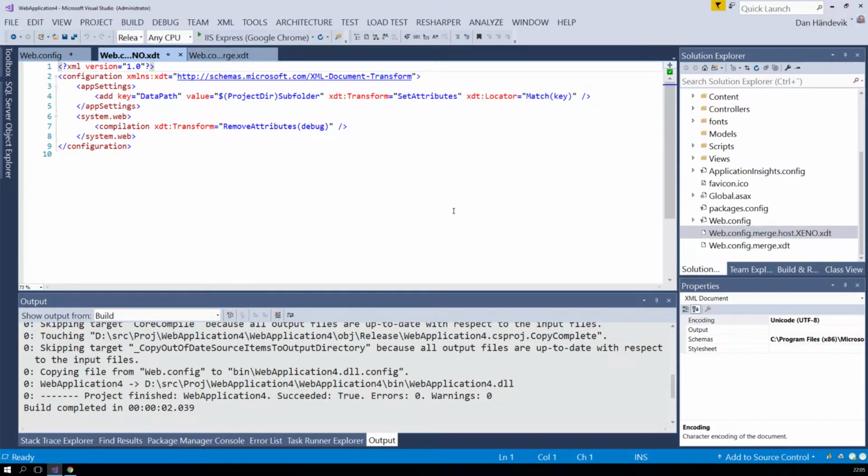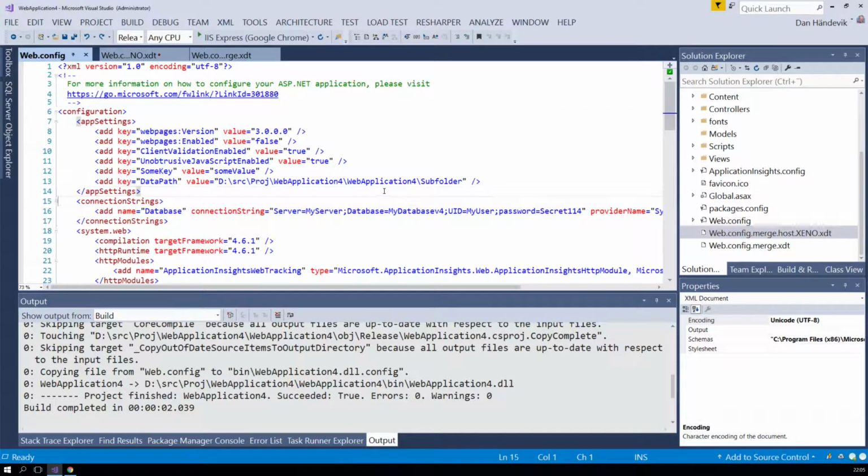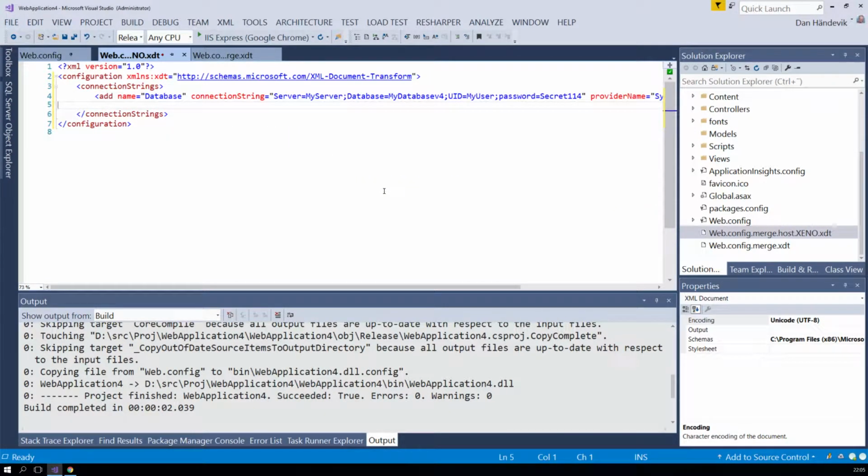So if I open this, let's remove these ones. These aren't interesting for me, but I would like to have a connection strings there. I can do a copy of this connection strings in here. So this is the base version, but I would like to modify this to my own settings.